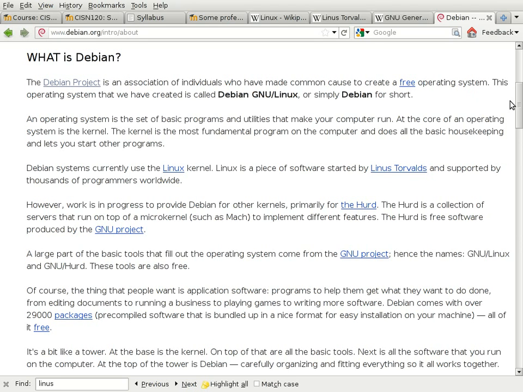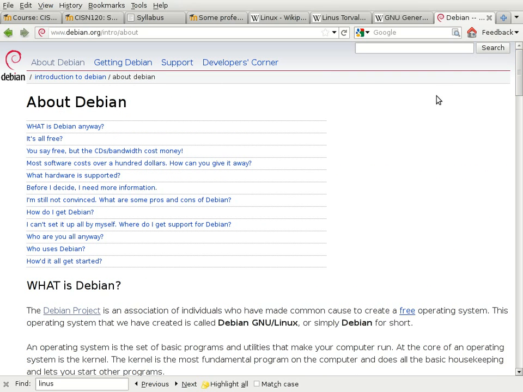Now Debian is also a distribution system, and the way it distributes the system is by using the network. You can also use DVDs and CDs to do that, but the most common way to distribute components of Debian is through the network, and I'll illustrate how to do that later.